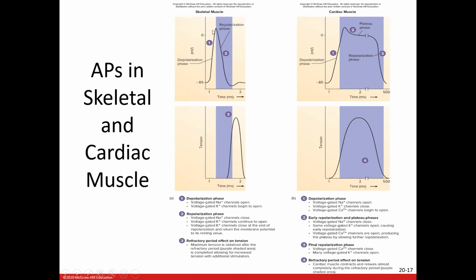Then we have it reach a plateau and those sodium channels close. Then what happens is we have the potassium channels open, and the potassium really wants to leave the cell. So those potassium ions flow out of the cell, making the cell much more negative. That's the repolarization phase. So that's what this sharp drop is that I'm highlighting here. Then normally that overshoots the threshold potential of negative 85 in this case, and normally the cell has to readjust itself to reach equilibrium again to then have the potential to have a new action potential. All that is information you've already seen from 157.